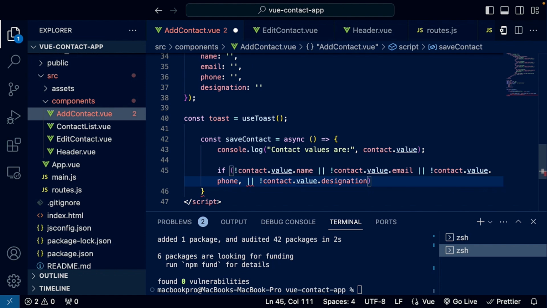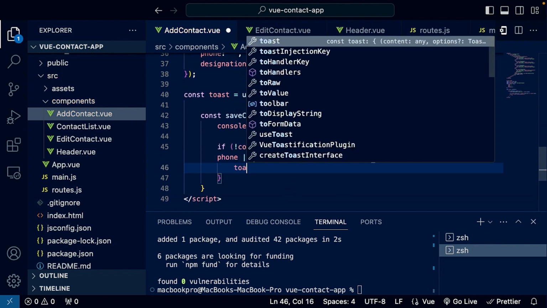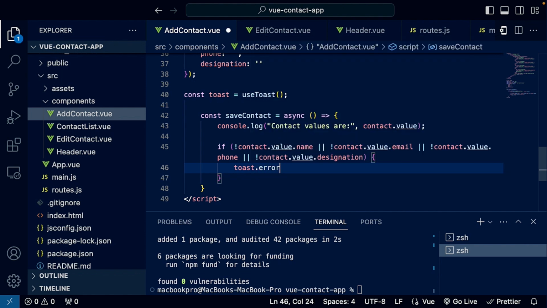So if it's empty for all, I'm going to define toast.error, and I'm going to define here 'All fields are required'.